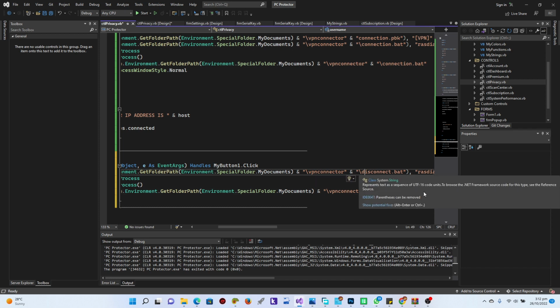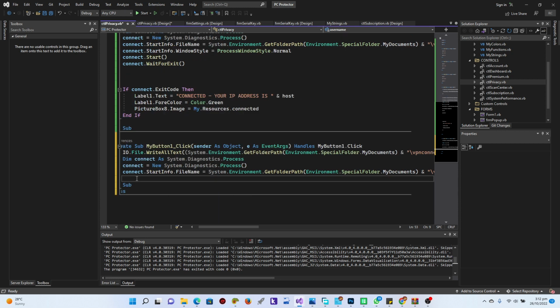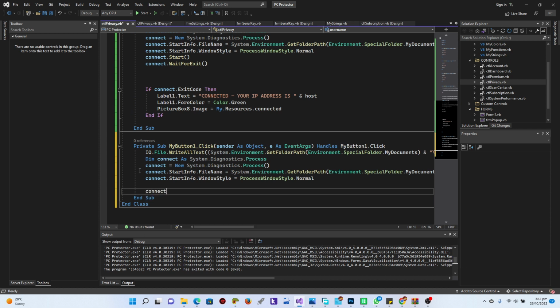Whilst I'm done, I'm just going to say connect dot start info dot window style equal to process window style dot normal. So that is going to show up. So we're just going to start the connect.